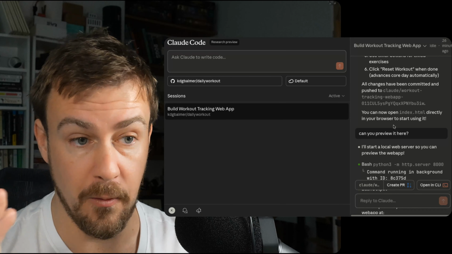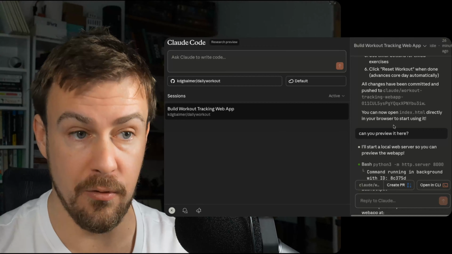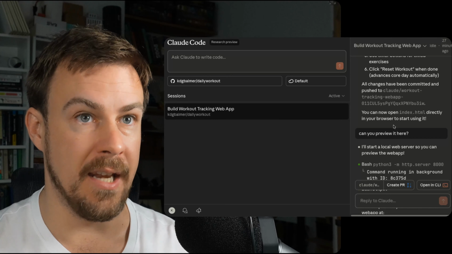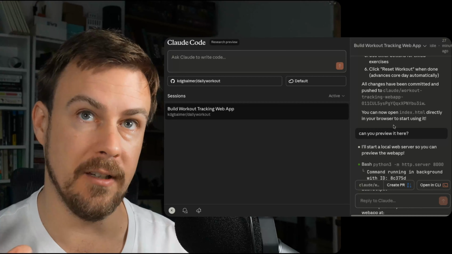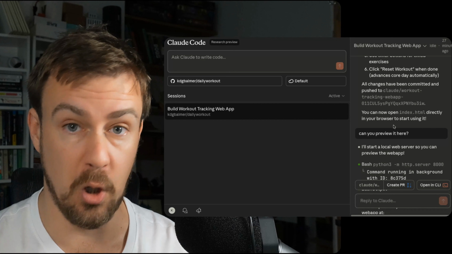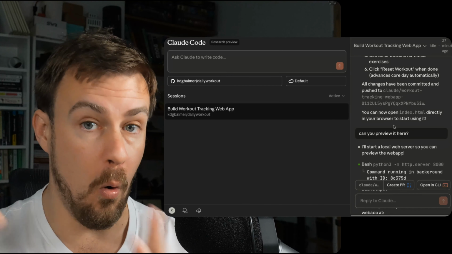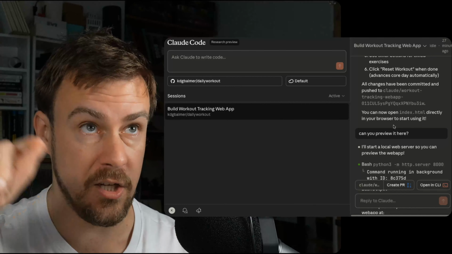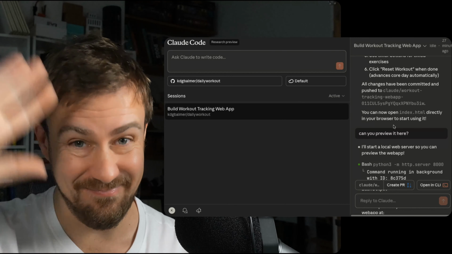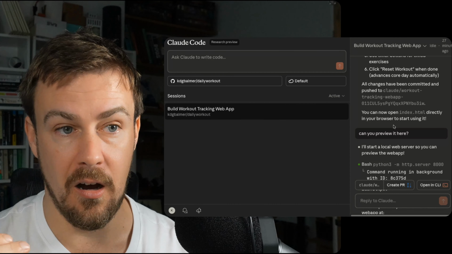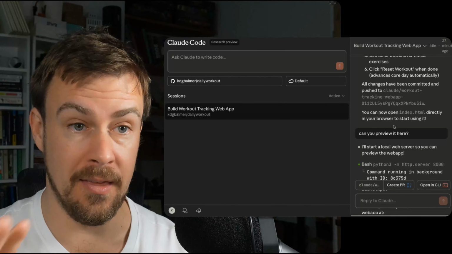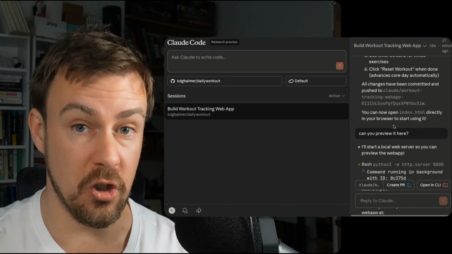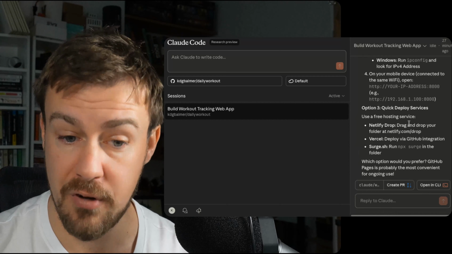For people who are dabbling with vibe coding, maybe they've used Lovable, maybe they've used Bolt, and they're looking for the next step. The next step tends to be something like Cursor, which is a more complicated but more powerful tool, or Claude Code or ChatGPT Codex. These are like the next steps. They are much more technical. That technical barrier has now been reduced and Claude Code can be accessed by pretty much anyone.